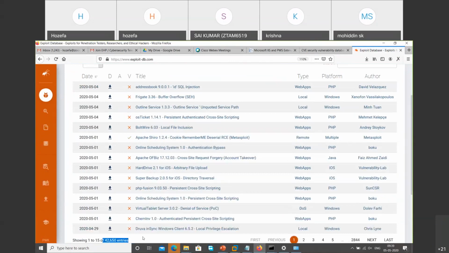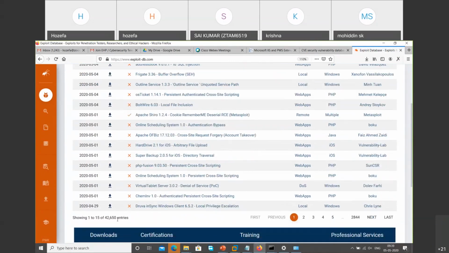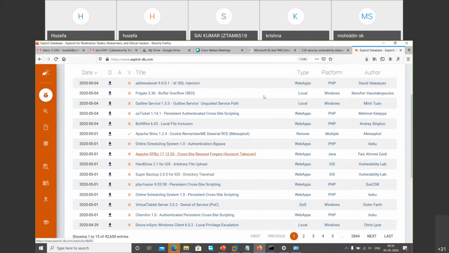It has a database of around 42,000 vulnerabilities, guys. And this is irrespective of product. It can be Internet Explorer, different services, different applications, iOS, a web server, mail server, a mixture of everything.